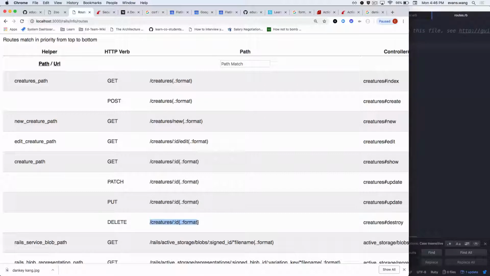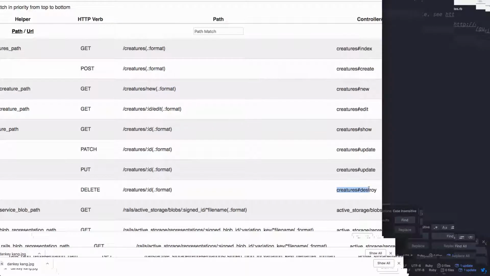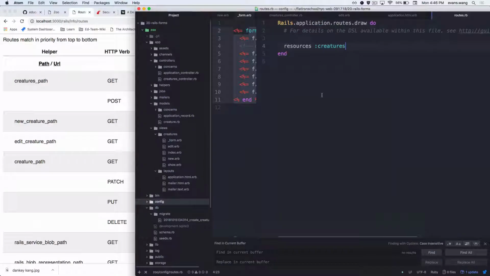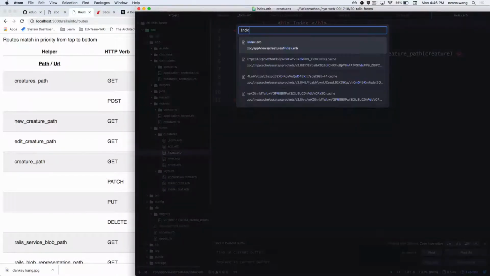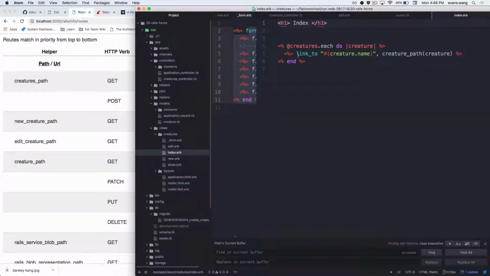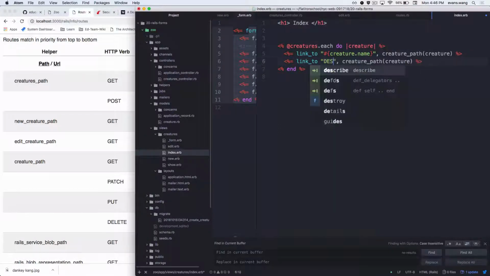All I need to do is hit this route. If I hit this route, I'm going to hit this controller action. So let's do it. Let's go to the index. All I did was type in index here, in case it was too fast, and then I just opened up index. So I have a link to this creature path. I can also be kind of grimy, and instead of this I can put destroy. But what creature, what path do I want to go to?